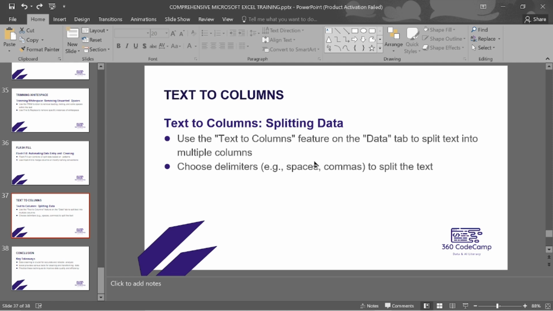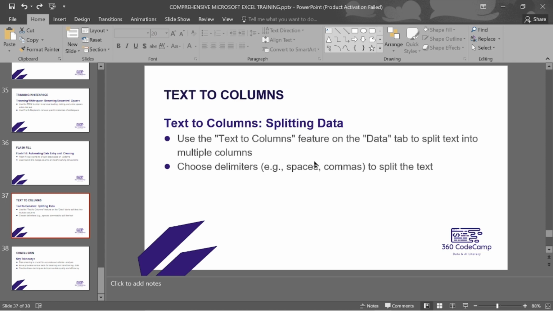Another way you can do that is to use Text to Columns. It's a feature that is very great in splitting data and is especially useful when you have data that are separated by delimiters. Delimiters are like where you type first name, you put a comma, then last name.